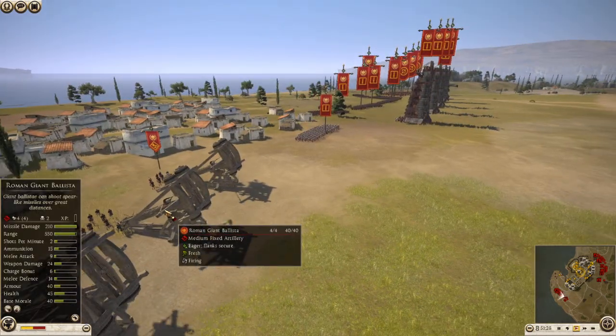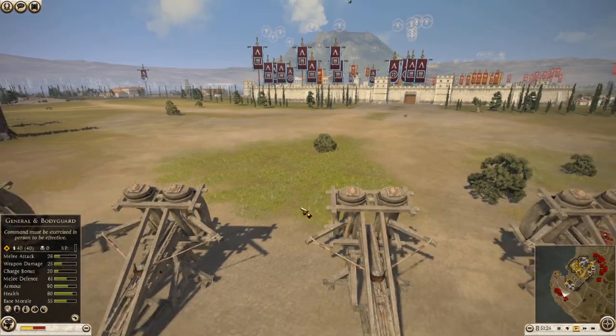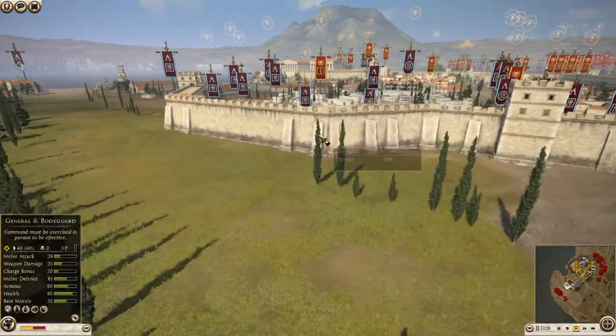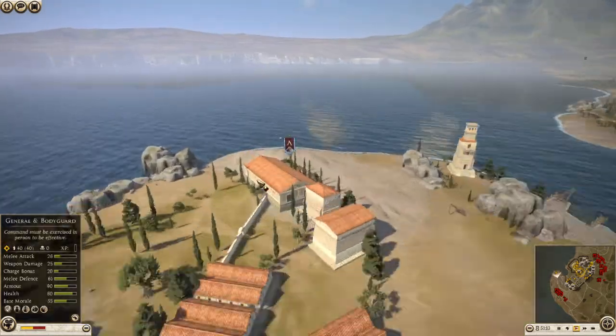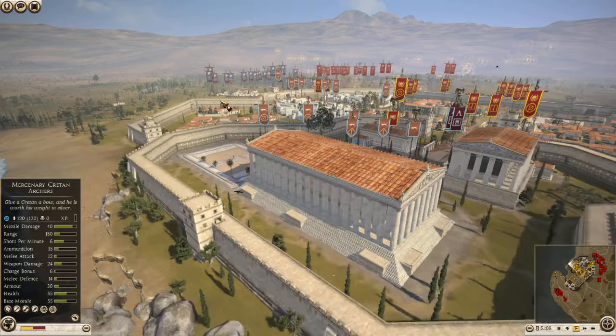Now, these guys brought a giant ballista, so they're going to be trying to break down the walls. Where are they firing at? I imagine they're firing straight into the wall. Yep. They're trying to break this angle over here, and this will cause the Spartans a little bit of trouble. Ooh, the citizen cav has escaped. Nice. Okay, let's see what's on the other side.